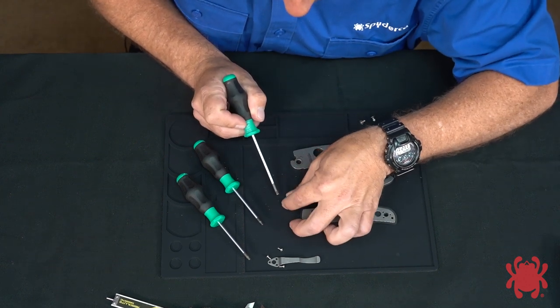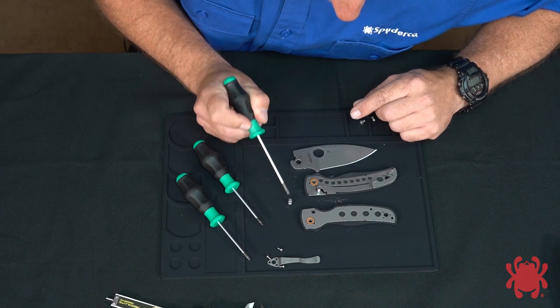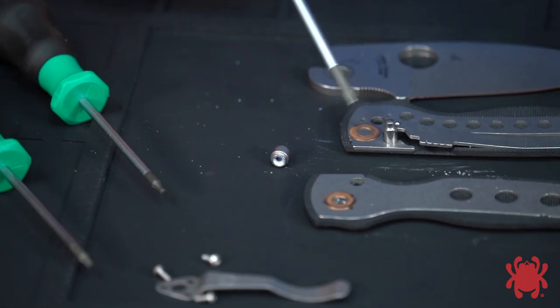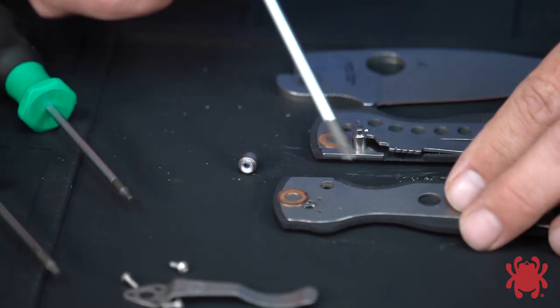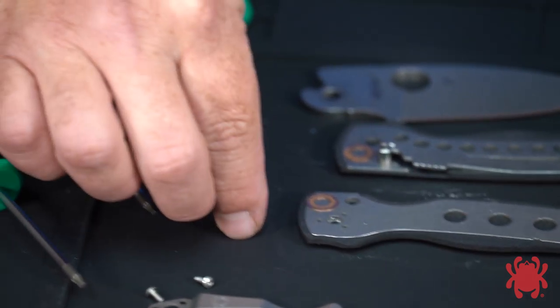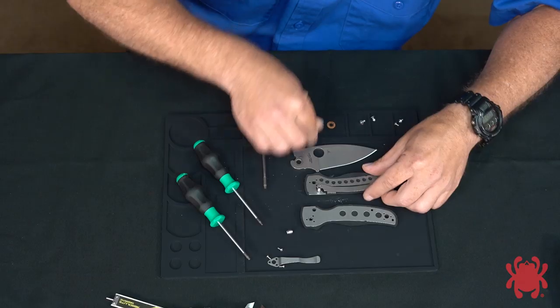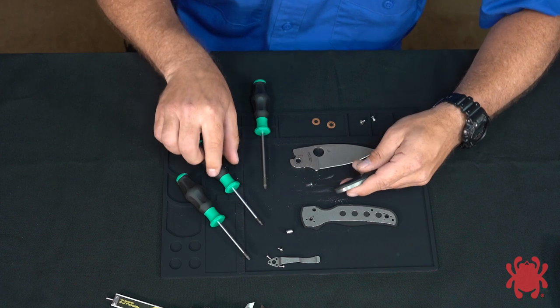I'll pull out the pin here. If you look closely, you're going to see that there's a D on the inside. It's all stepped. And then on this liner here, you're going to see a D there. That's going to keep it from spinning around. There's your pivot. Now I'll take off the back spacer.